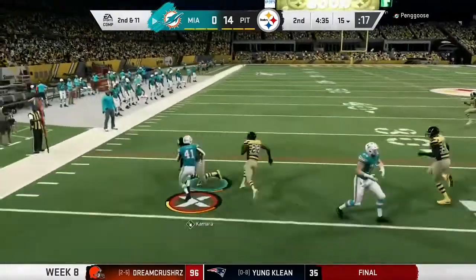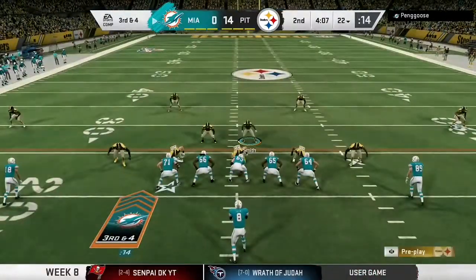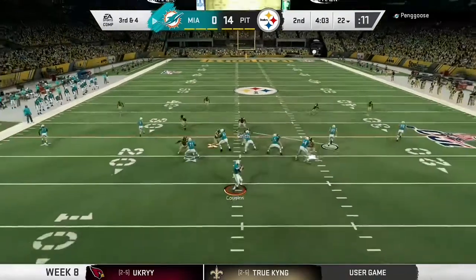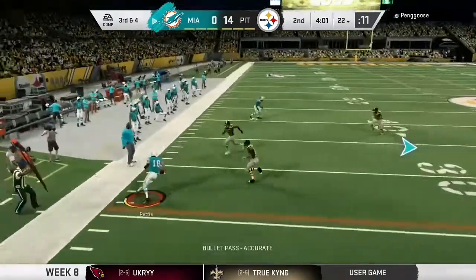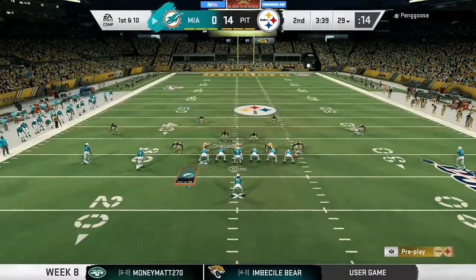Right here, I absolutely whiff on a tackle on Alvin Kamara. And Kamara actually had a pretty good game. I think if he ran it a little bit more with him, he may have had an absolutely spectacular game with him. But here you can see he goes with the out route. Smart idea since I was in a cover three look.